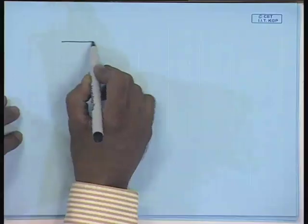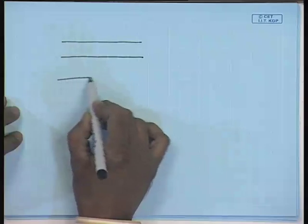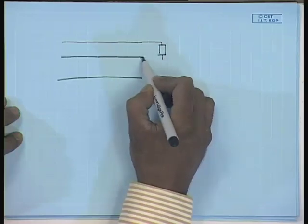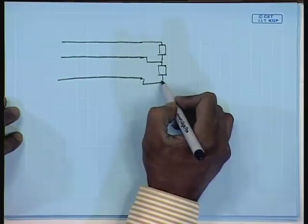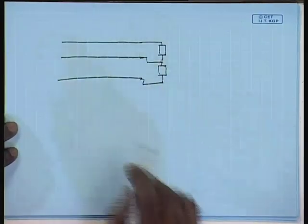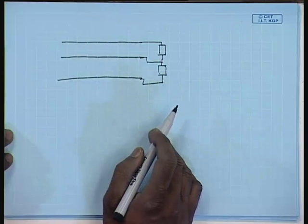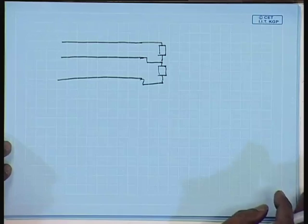In many situations, it becomes necessary to supply a balanced or unbalanced two phase or three single phase load from a balanced three phase supply. One way to do, let us say for a two phase load, is to connect the two phases between two lines. This is one possibility. However, even when these phases and impedances are balanced, they will draw unbalanced current from the supply. Not only that, many two phase loads will require a balanced two phase supply as well.